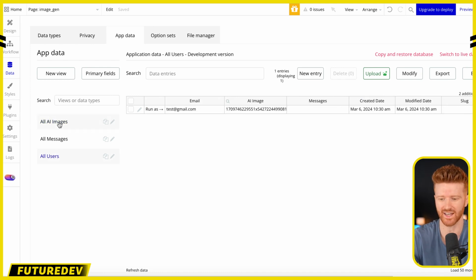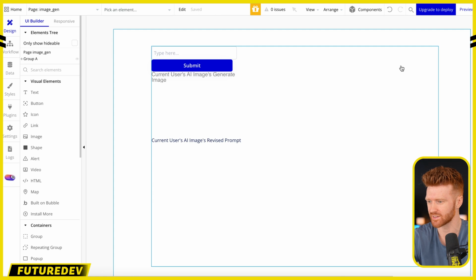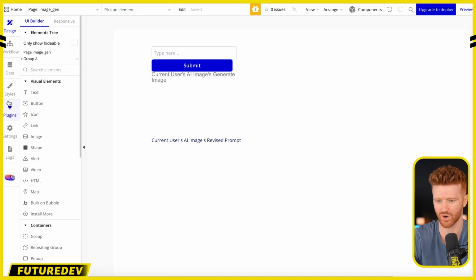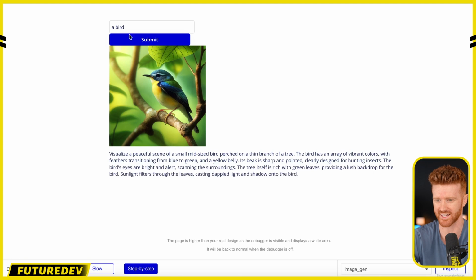And now let's go run it again. We should skip right to step 4 and not even worry about those conditionals now, since they're going to yield false again. Let's come here. Let's go to run as, actually. Go back to your database. Go to the user. We'll run as again. This time, we see the image and revised prompt.